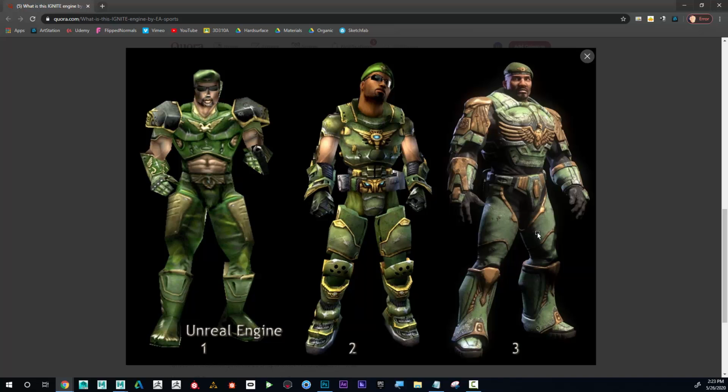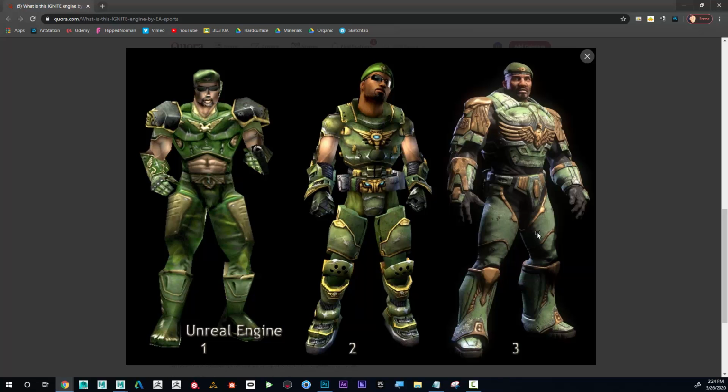So in the olden days, let's say this character was allowed to be created with, let's say, 3,500 polygons. That means every single square is considered a polygon that we create this guy out of. And you can see how blocky he is.